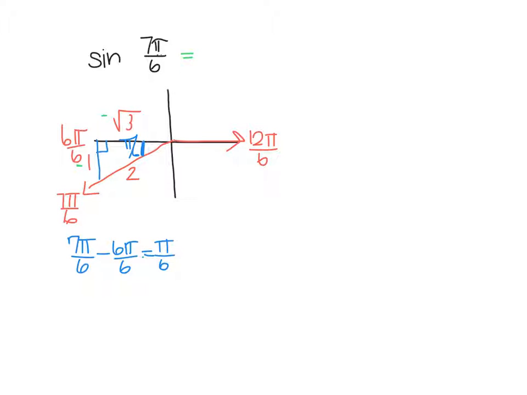So opposite of pi over 6 is the negative 1. The hypotenuse is the 2. So we would have negative 1 over 2. End of problem. Of course, you could do sine or cosine or tangent or any of the reciprocals with the same triangle, but you only have to find the value that's asked. Let's try one more.